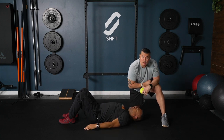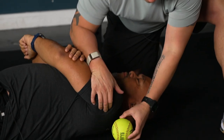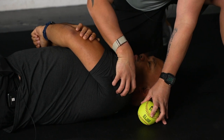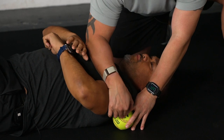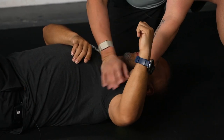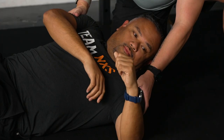So a quick thing you can start to work on is to grab a ball, and in our case, we have a softball right here. When you grab that ball, there's the back of the shoulder. You're gonna feel the ball and socket of the shoulder itself. You're gonna place it right on that back side of the shoulder, just secure enough so that the ball doesn't come out. Then you're gonna roll your body into it.